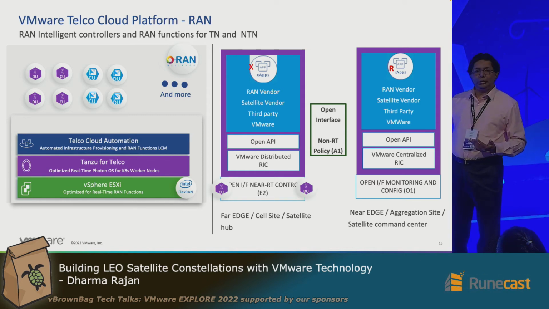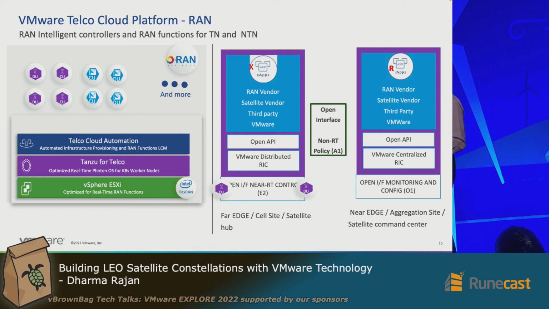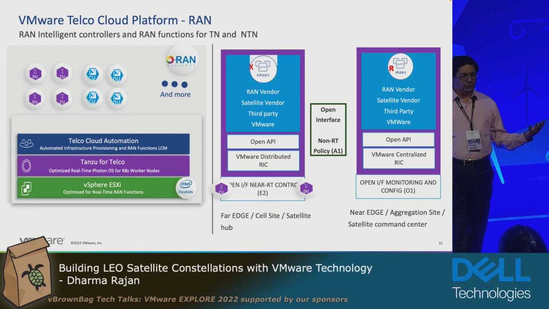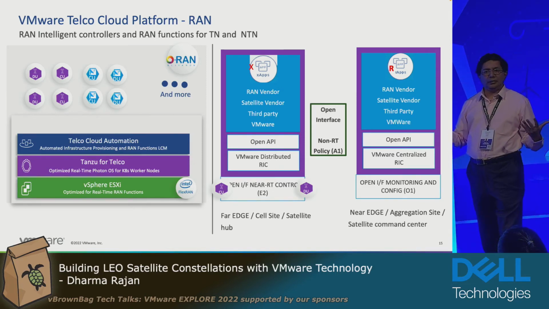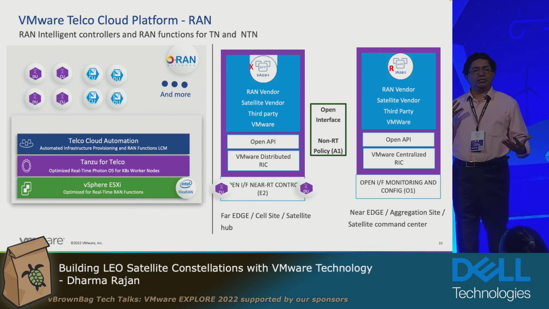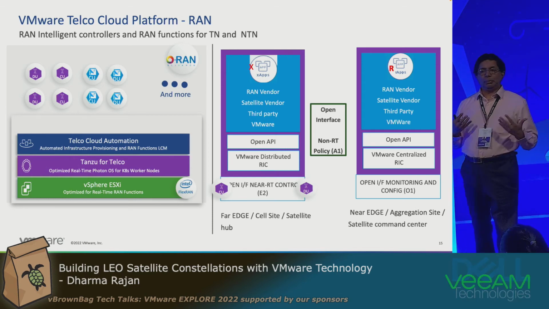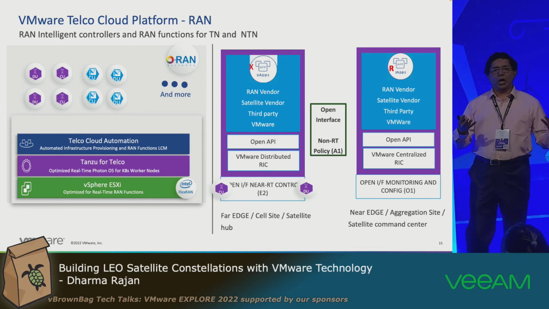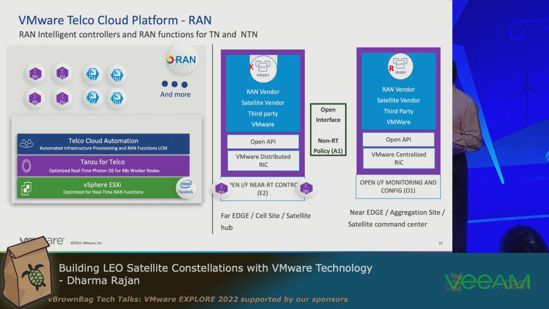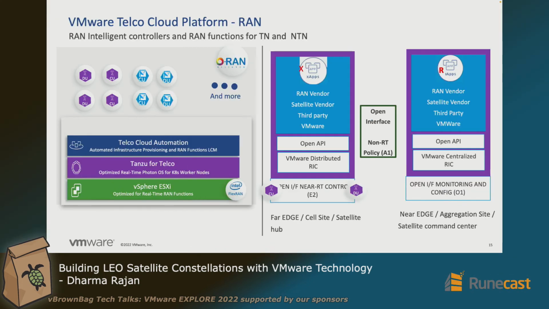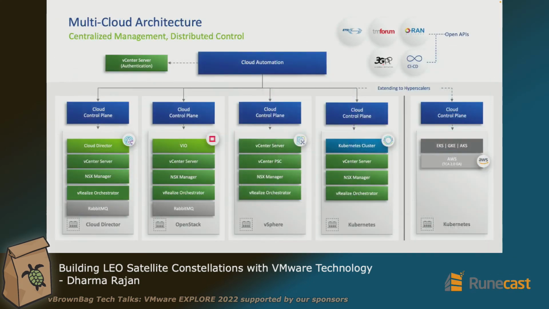And this is where you can get it to the near edge or to an aggregation point or a satellite. So use Open RAN specifications both for terrestrial network and non-terrestrial network. That way, you can have the freedom of choice in order to bring the application, freedom of choice in selecting the vendor, have a common platform strategy in order to build your network. Okay? With that being said, let us switch into two key aspects of it.